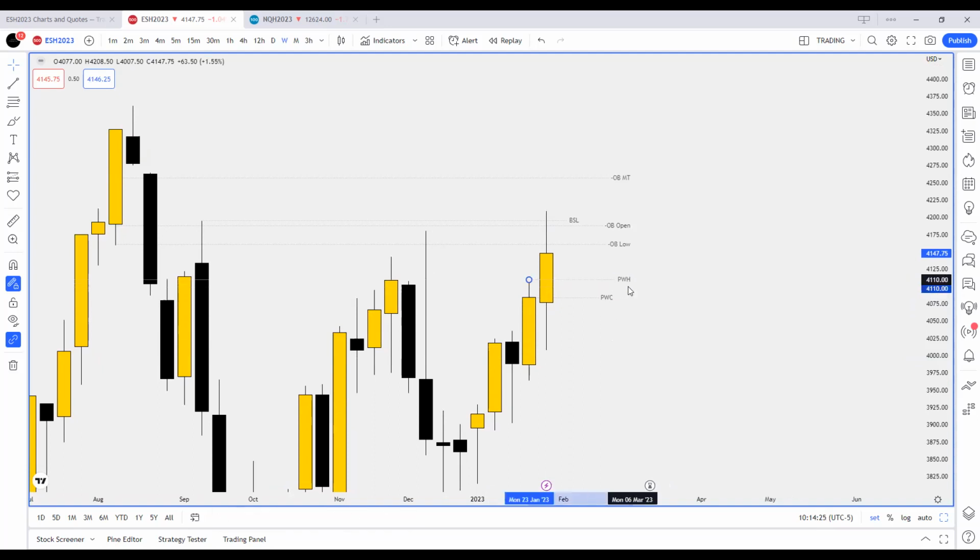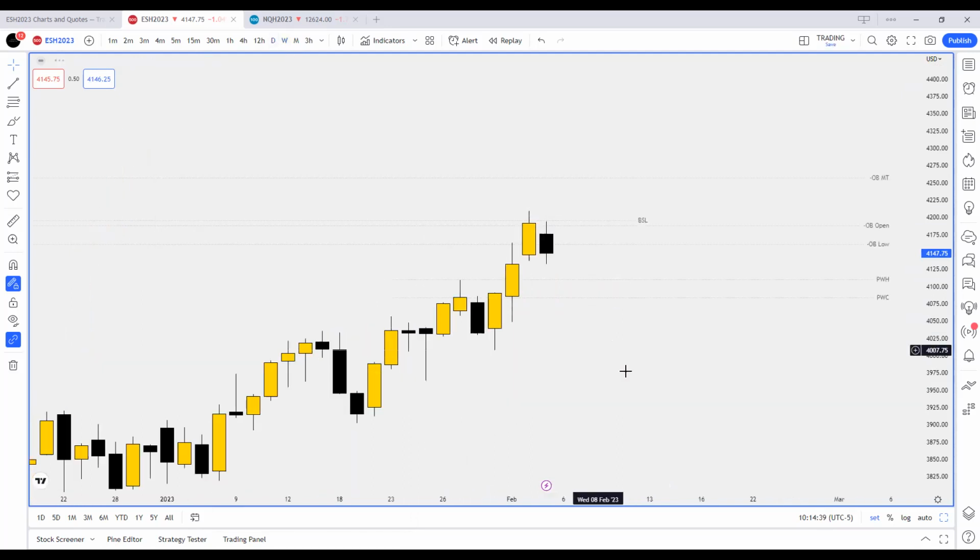I'm kind of a freak about it. Some people like to add it, some people don't. But I understand that there are other areas of price that price could play off of. I'm just going to highlight what to me is the most valuable as to where current price is right now.